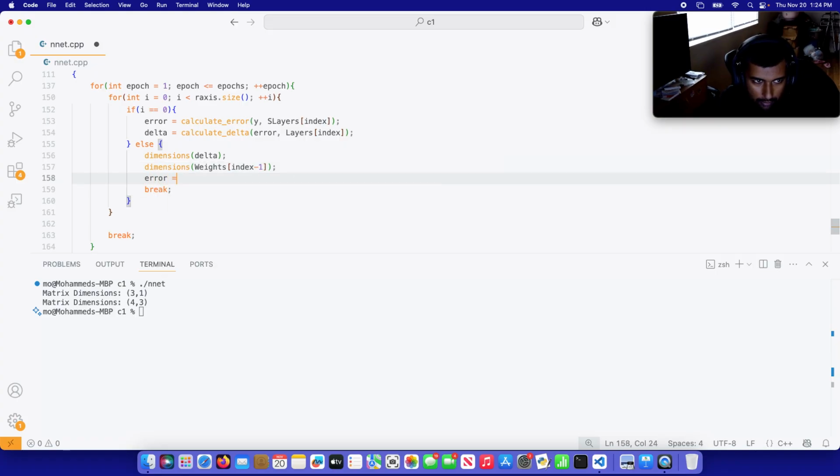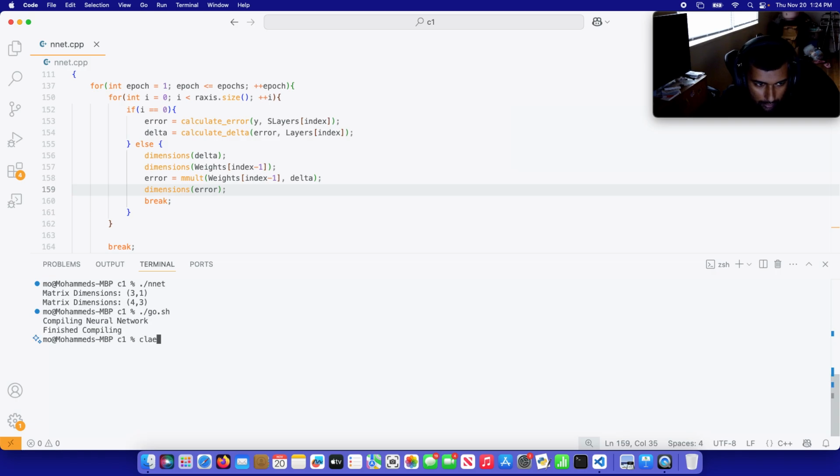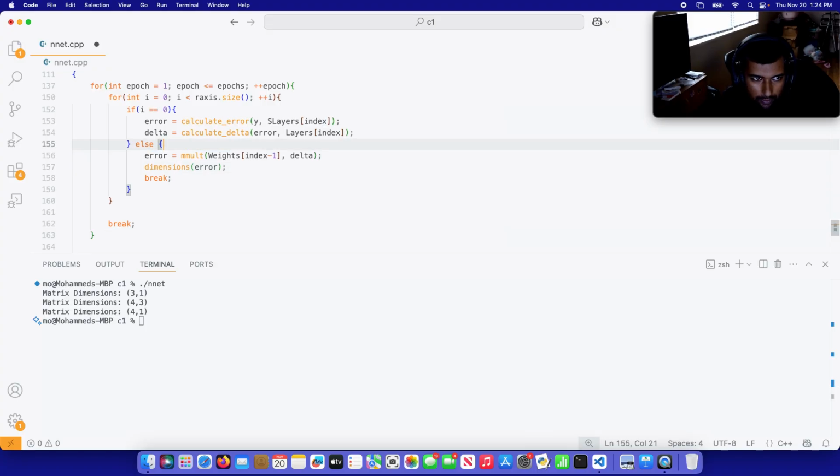I will do error equals mmult of weights of index minus 1 and delta, and then I'll do dimensions of error. go.sh, clear, ./net. Okay, good. So now I will get rid of these, but I have the error dimensions.